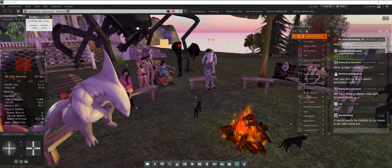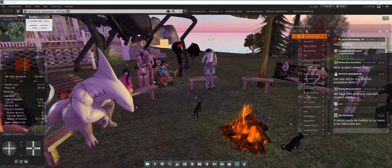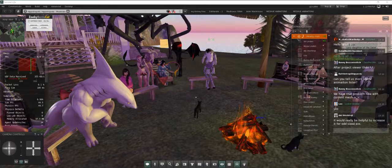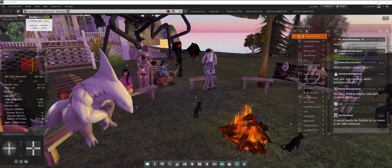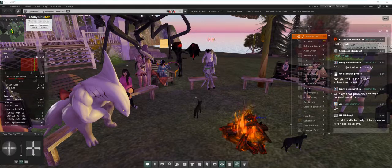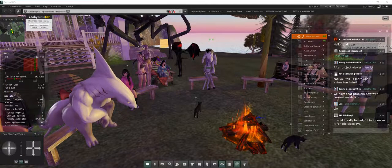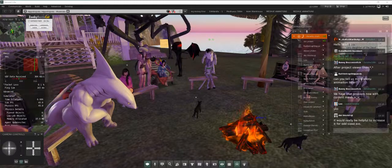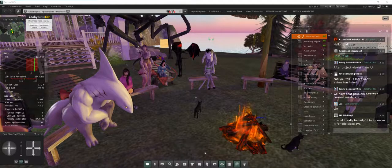There's one question. Can you tell us more about Animation Lister? Well, there's an LSL function that lets you list all the animations that are getting played by a given prim. That was one of the wiki pages that we linked to when we started writing some docs on that stuff. Is there a particular question about that? Is it going to be like a HUD, or is it going to be a command? It's an LSL command. So if you're writing a script, you can query the list, and it'll tell you the names of the animations in your inventory that are being played. Then you can use that information to stop them if you want, or make some other behavior based on the fact that a particular one is playing.